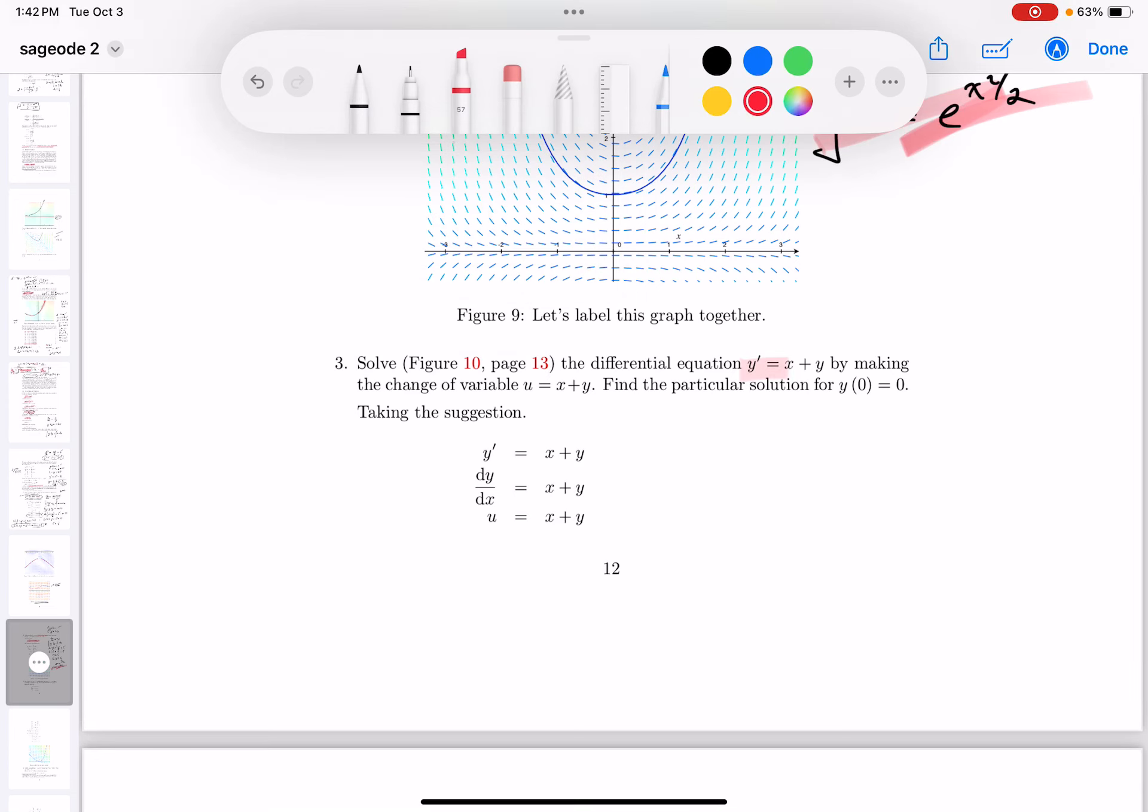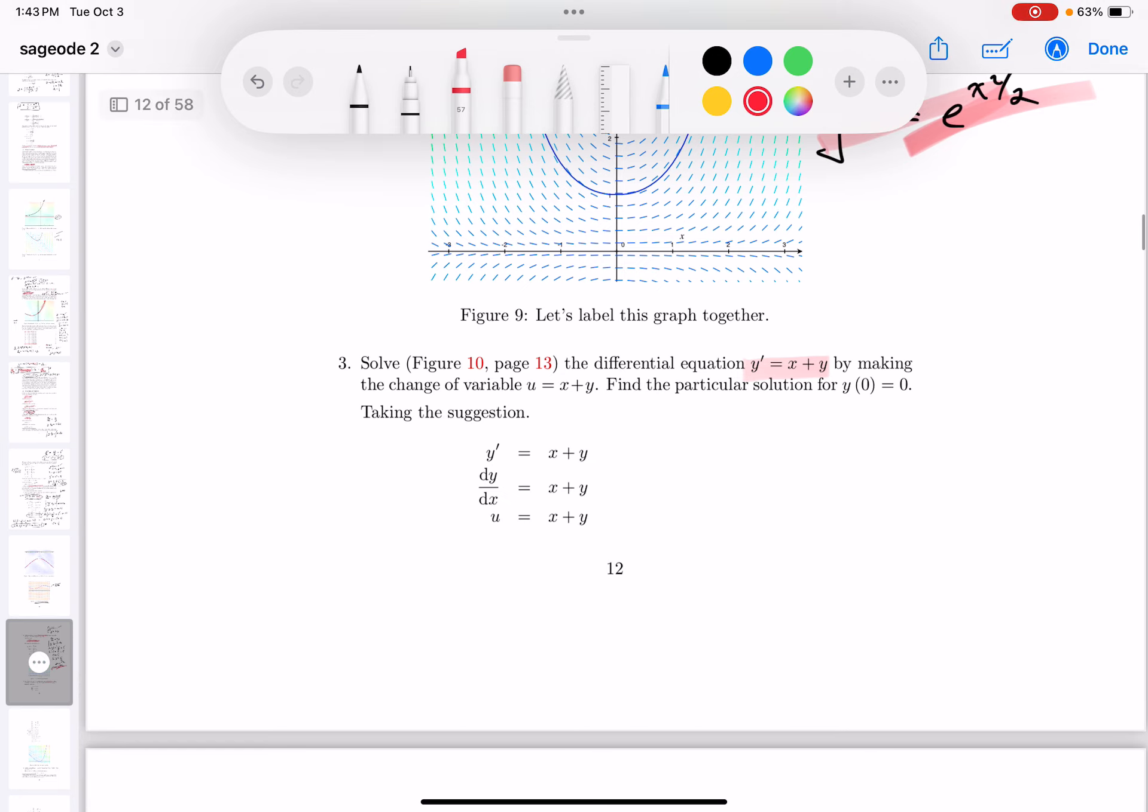Okay, this should be somewhat reminiscent of something we did prior. It was a prior problem, and we did get a solution. But someone said, how did you get that solution? Let's talk about it. I always say there's a dozen tricks. Sometimes I can't remember my own tricks that I come up with. But the bottom line is, they say over here about making a change of variable. We've done this before in calculus. So let's find a particular solution and take a look at it. Let's take their hint.